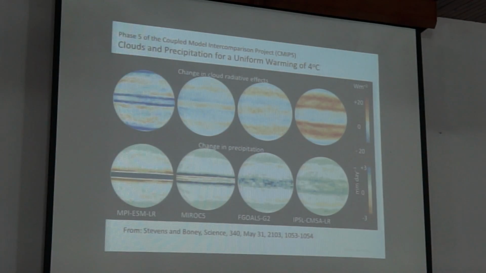So the question is, can we believe this? Obviously, I don't think you are going to believe climate models, but this is the state of the climate model. Right? 4 different models predict 4 different things for the equator. For other regions, it looks okay. So now you see why we are interested in the equator, because the equator is the place where you have a lot of problems in models.